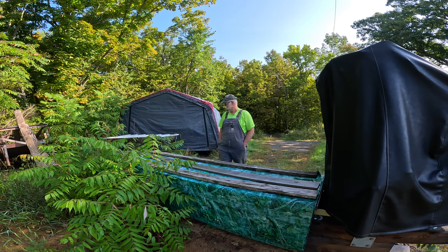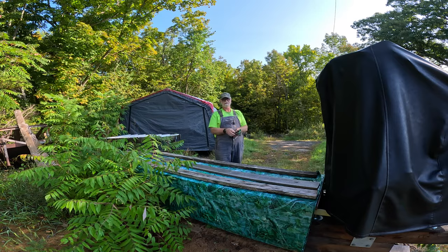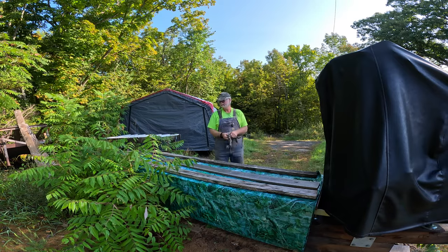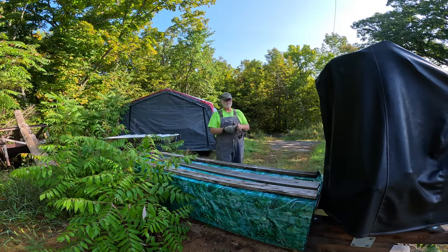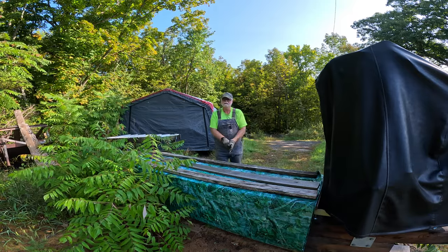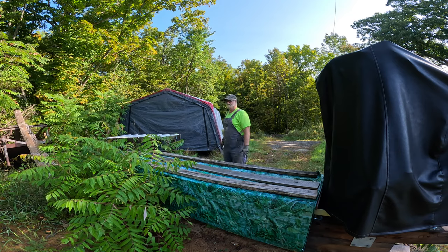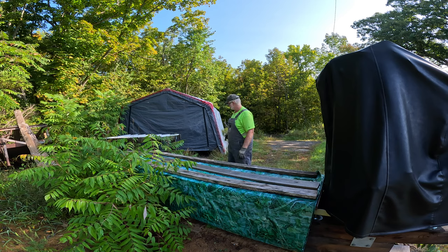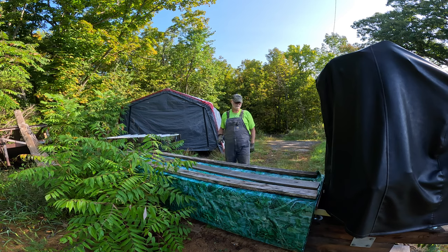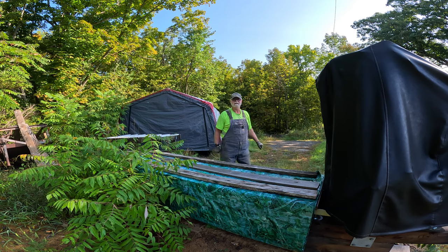So, as you might be able to tell, there hasn't been too much happening up around the sawmill so far since early spring. We've got a little bit of stuff growing back in here. But today, we are going to take a crack at those cherry logs. So we're just in the process of getting set up for that. I've got to get rid of some of the growth that's here, uncover the mill, let it start drying out, and then we'll have a closer look at the logs. All right, let's get to that.